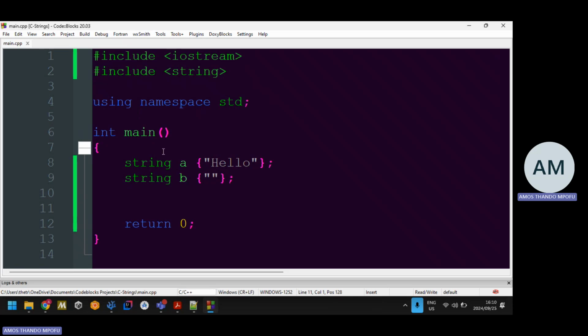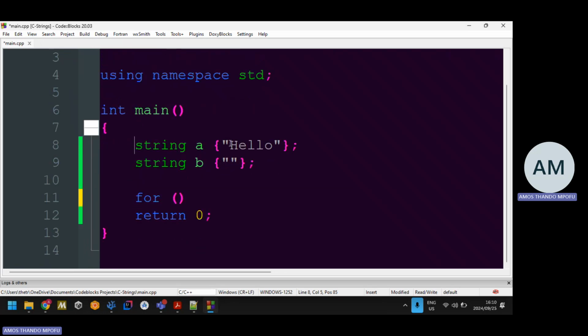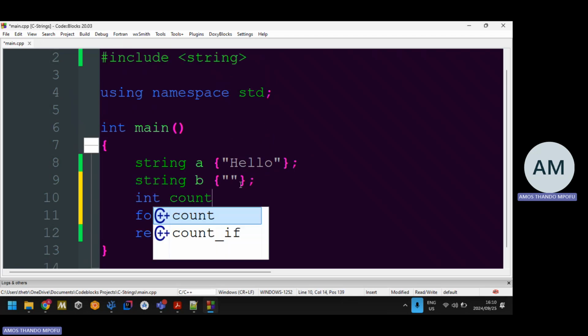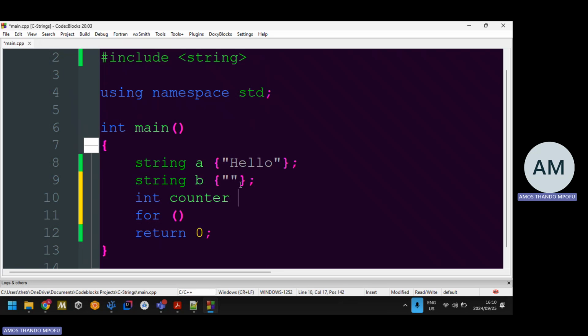It basically is nothing. Then what I can do is a for loop and go through each of the characters, right? Let me show you a trick. The trick is I can iterate throughout the string, and I need to create the counter on the outside. That's the important part. Int counter equals 0.